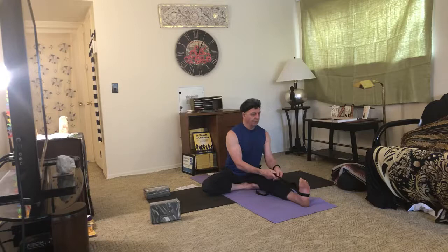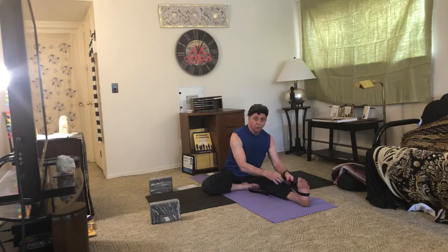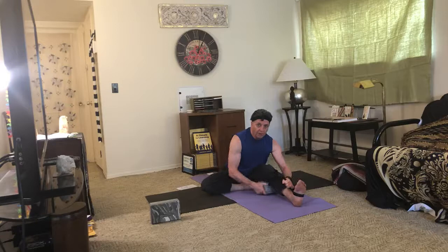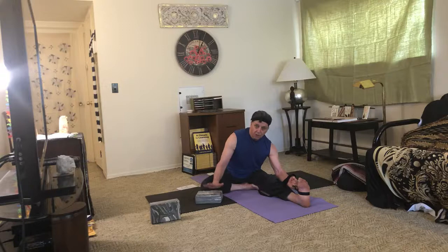You might want to sit on something to elevate the hips. It's going to give you a little forward tilt in the pelvis. And that's also a nice way to learn how to do that. Another nice modification is you take a block and you bring it under the knee, and it allows you to come forward. You see how much further I came forward with the bent knee? And then over time, I can take the block down, leg gets a little straighter, and then finally, all the way where the back of the knee is pushing right down towards the mat. All right? So keep that in mind as a nice prop.